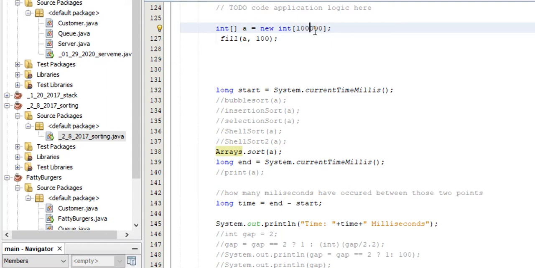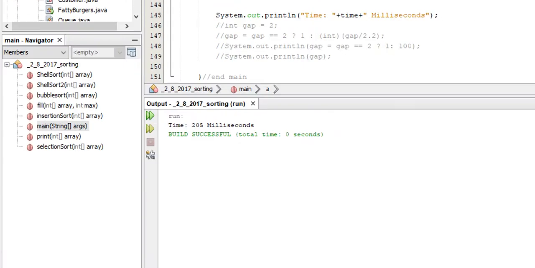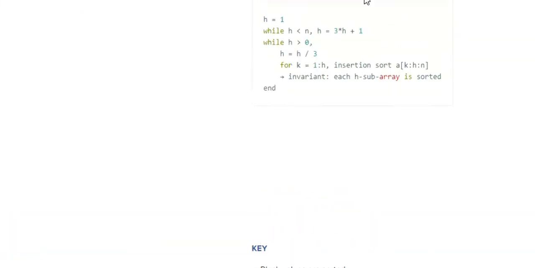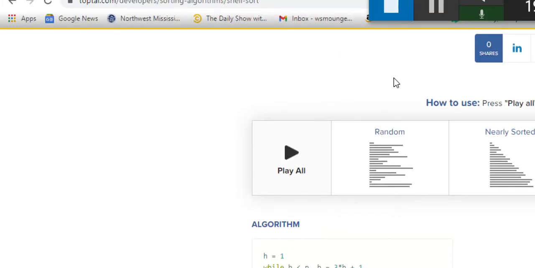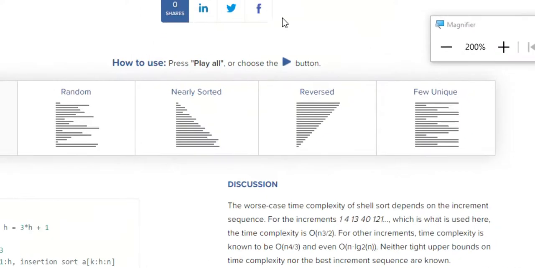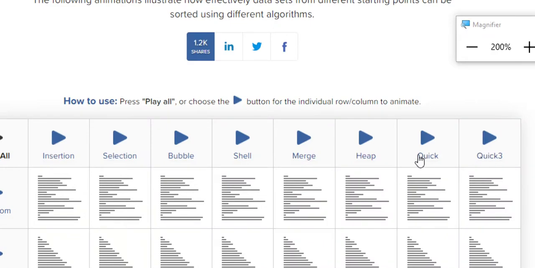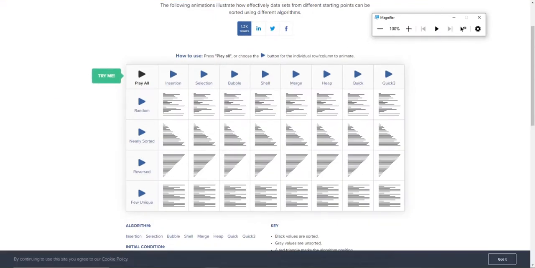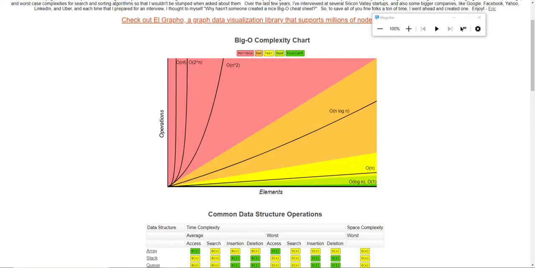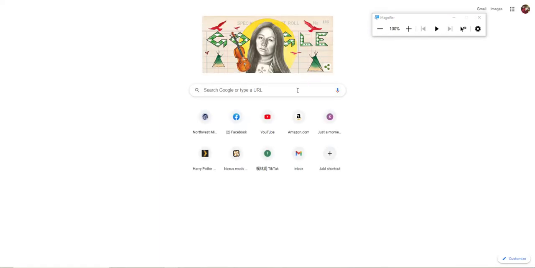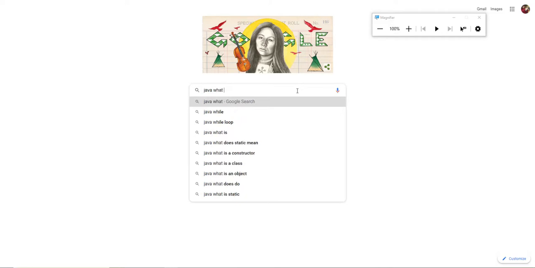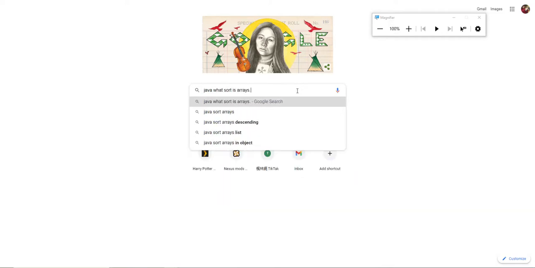Now, what Arrays.sort uses, if I remember correctly, I want to say it uses a variation of, let's back up, quicksort. We can double check that just to make sure. Java, what sort is Arrays.sort?